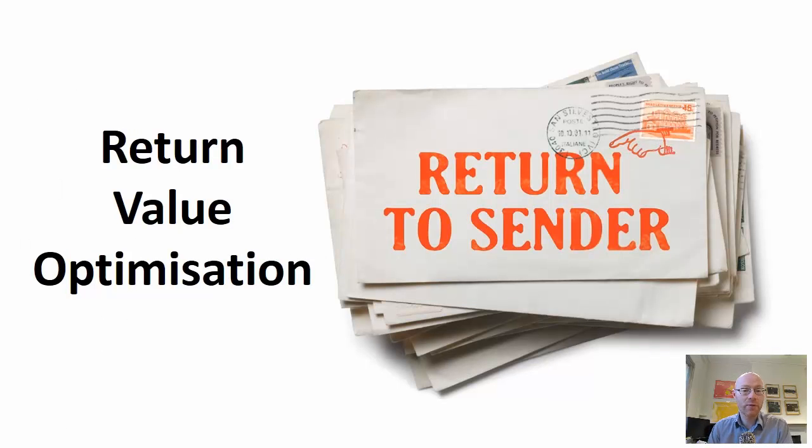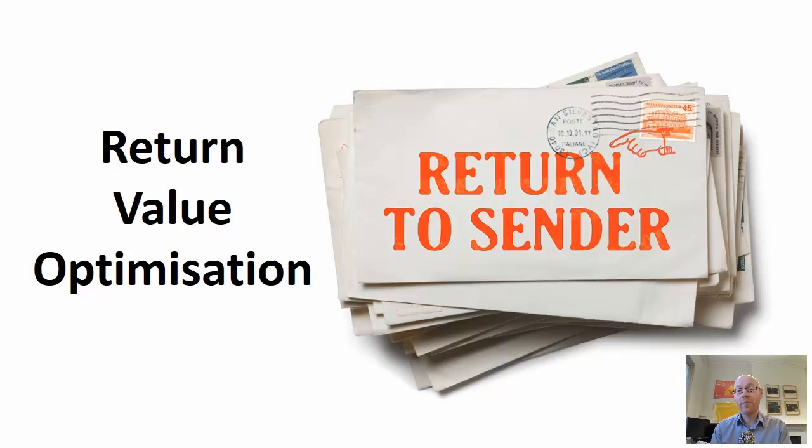This follows on from the last talk where we were having a look at temporary variables and L values and R values. There's a danger when we are calling methods or performing computations that we may end up generating R values that incur a creation and a destruction cost, but other than that are very short-lived. The return value optimization is one way a compiler can more efficiently handle this situation.